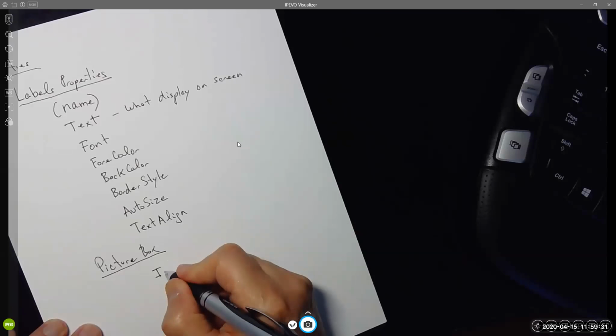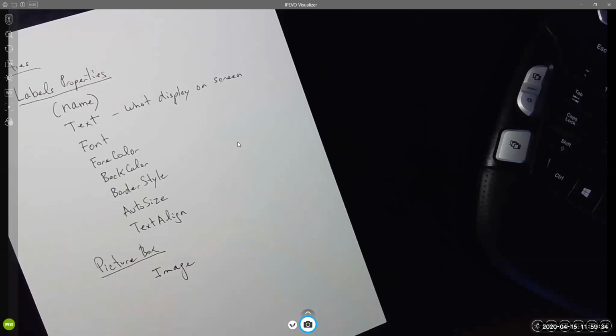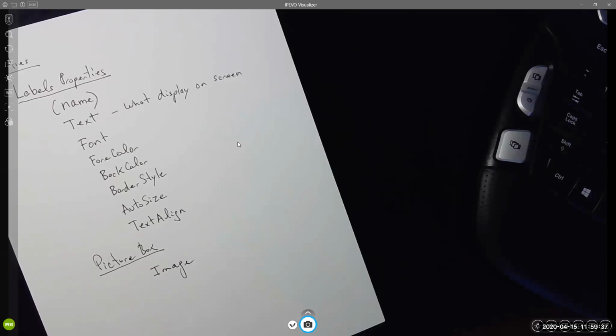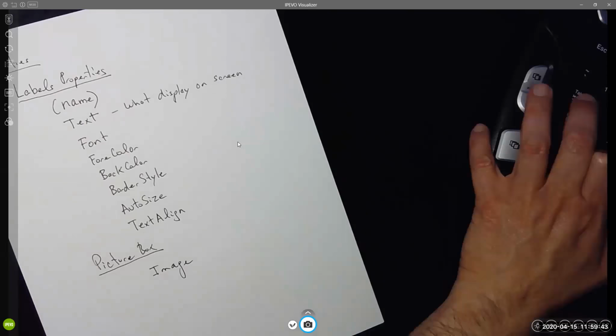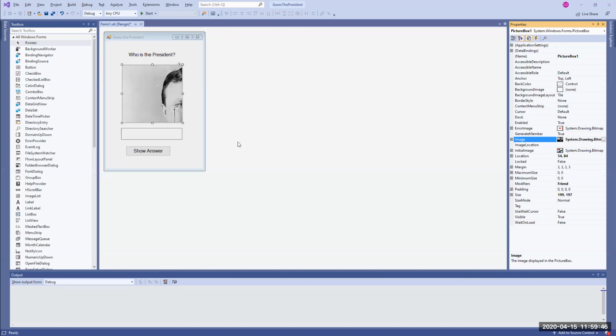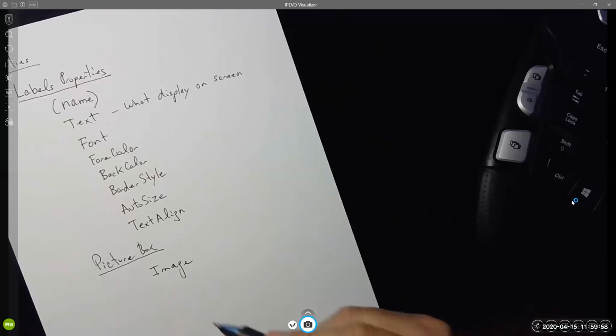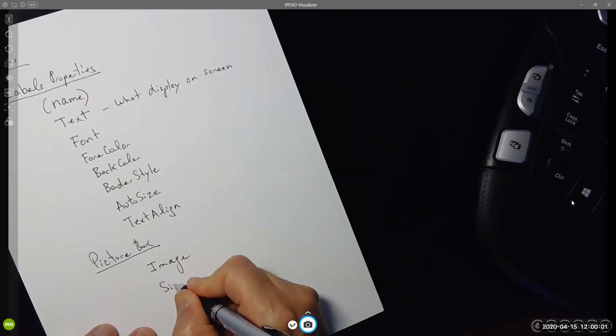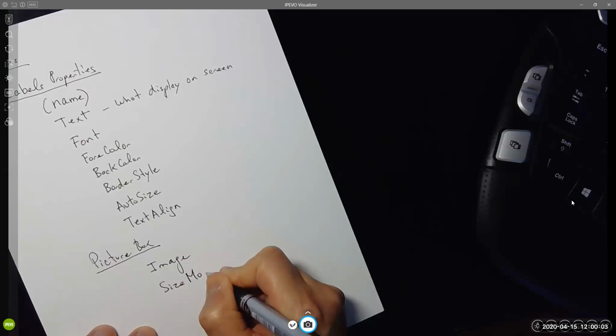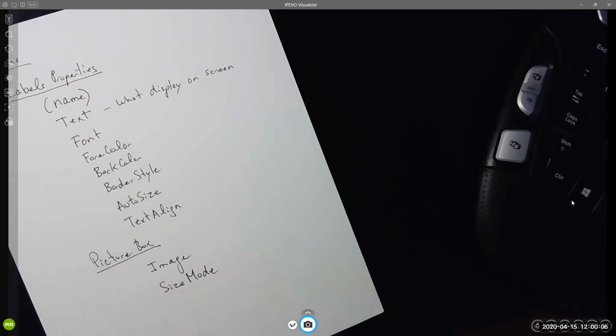All right. And one is the image, of course. The image property allows you to specify the image you want to display. So you need to set that definitely, right? But notice that when you set an image, it doesn't show up. To make it fit properly, you have to use what we call the size mode property. By default it is normal, but you need to change that. We'll talk more about these properties in the PowerPoint presentation on Monday, but I'd like to give you a view of how it is used before we discuss it.